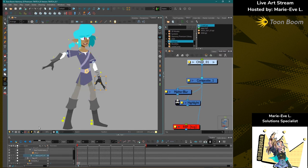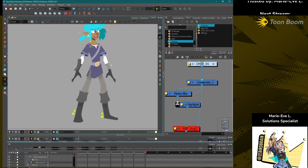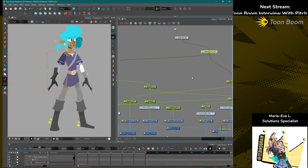I told you there was going to be mistakes with that rig, but we're going to fix them. So that is the thing that we usually do with rigs, is the limbs, we're going to group them and copy paste them. So I'm going to show you that real quick. Oh yeah, now that I look at my post-it, I was supposed to show that today. So yeah, okay, if I have a rig, you're not supposed to group every part of your rig, because then it gets hard to composite and use and stuff.